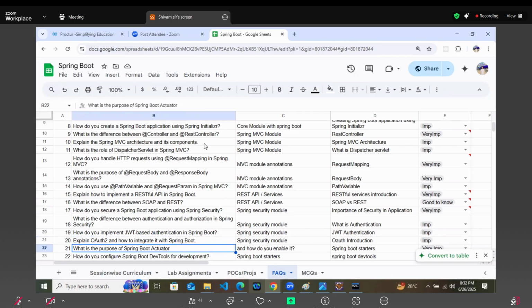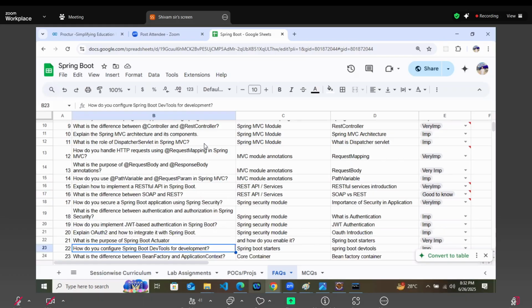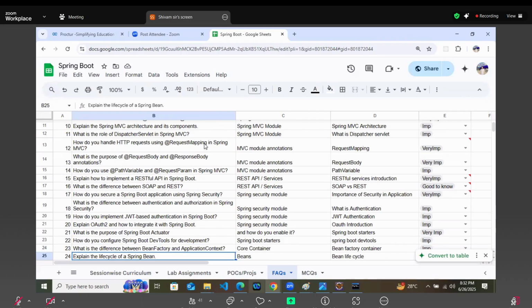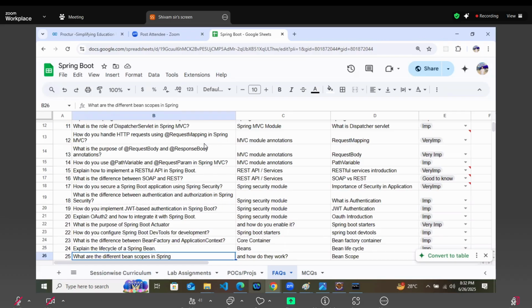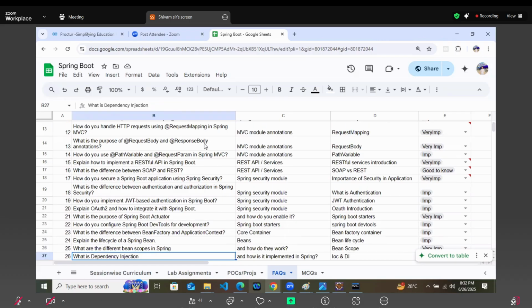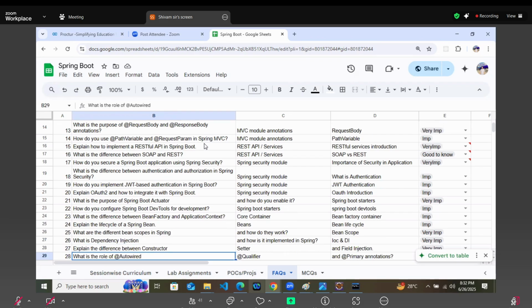Actuator, I'll tell you tomorrow. What is Spring Boot DevTools? It will automatically refresh. Difference between BeanFactory and ApplicationContext, life cycle of a bean, scope of bean, dependency injection, constructor, setters, and all those.